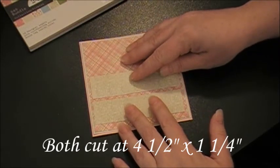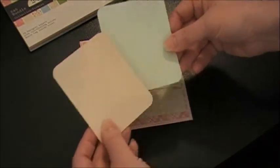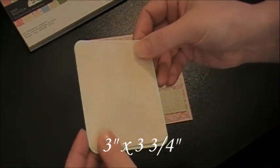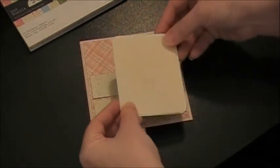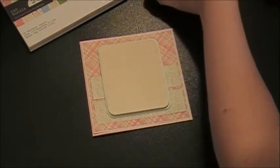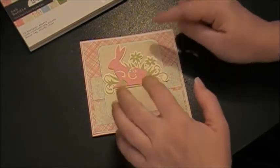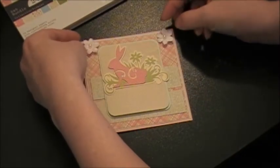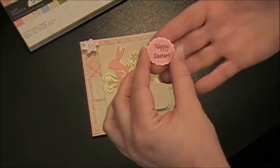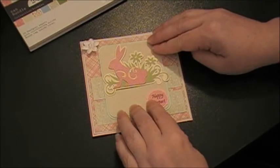Of course I'll get the measurements for everything and put it up on the video. I've got another mat and a shadow piece. This is more of that pattern paper — it's got a faint polka dot, yellow with faint polka dot, kind of a yellow green. But then I just have more of that pastel green cardstock for my shadow. My cut will just go across and I'll pop it up on some foam tape. And then I'll have two flowers up in the top corners — I got those at Michael's just in their dollar bin.